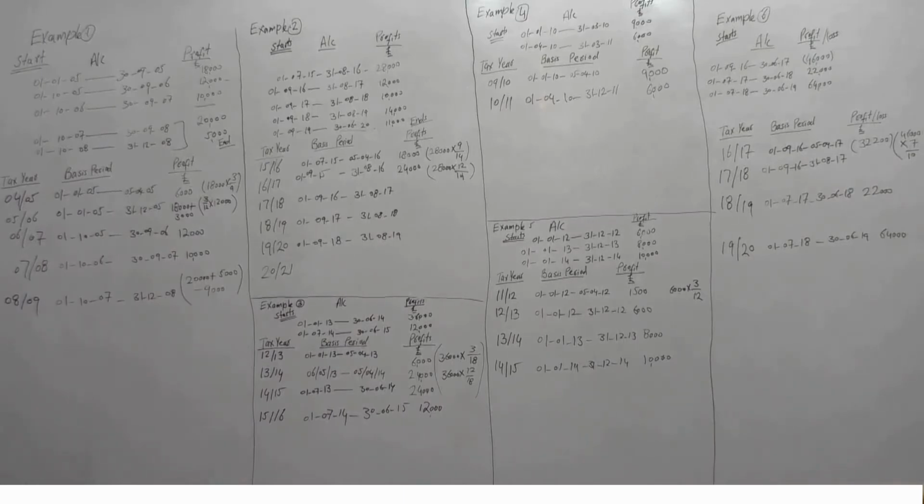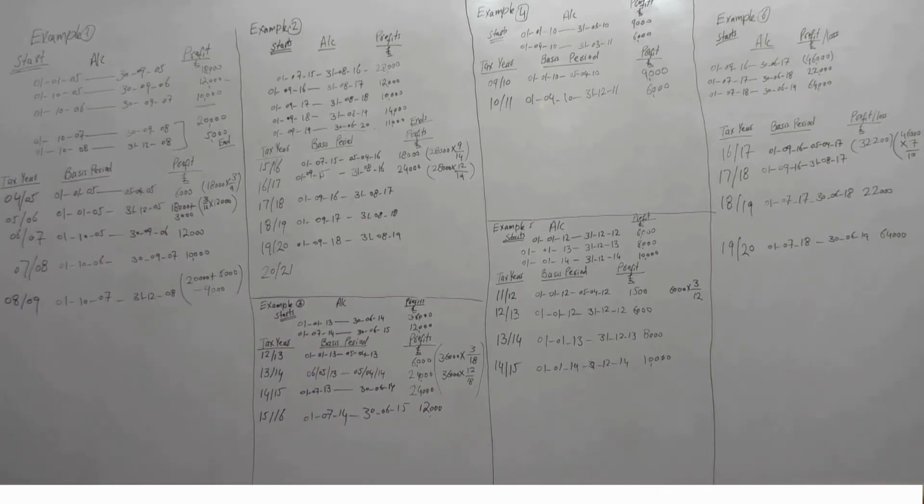Now let's look at our notes again and read the last basis period again. You will understand it better. When trade ends, then the last basis period ends on the business cessation date. If the last two accounting dates fall in the same tax year, then combine the last two accounting periods. That's what we did here.